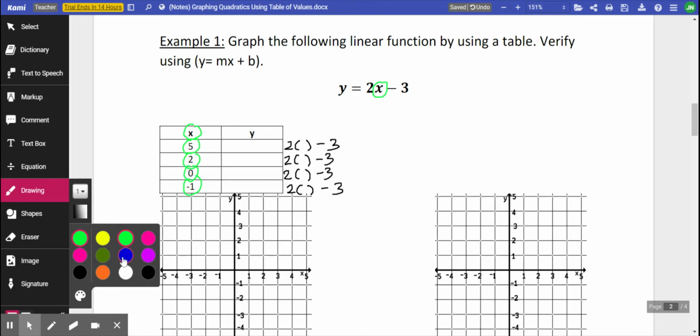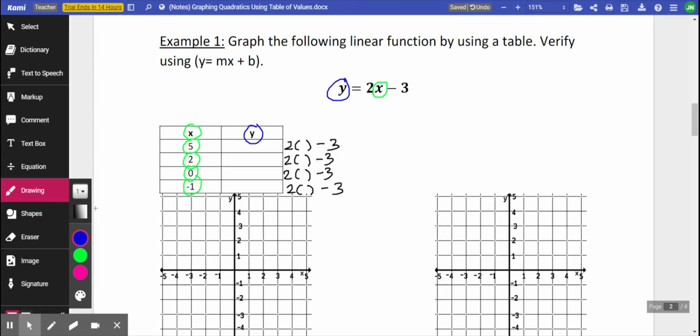The value of y is what we don't yet know, but all we're doing is substituting. When we plug in the x, we get our y for every single one. So on the first one, we plug in x equals 5. On the second one, x equals 2. Third one, x equals 0. And the fourth one, x equals negative 1. We're going to be substituting these in and figuring out what the answer should be for each one of the values in the table on the right side.